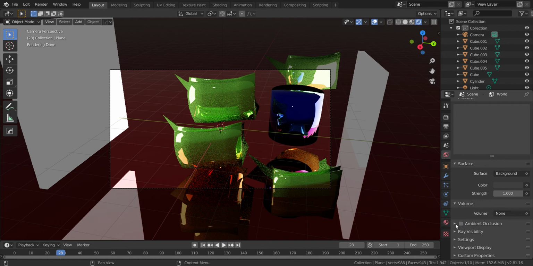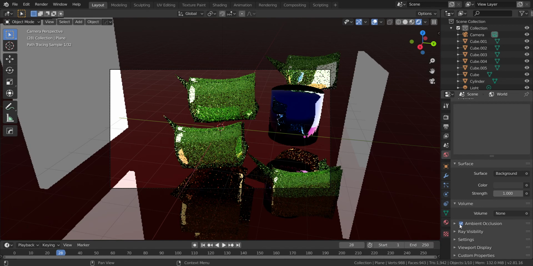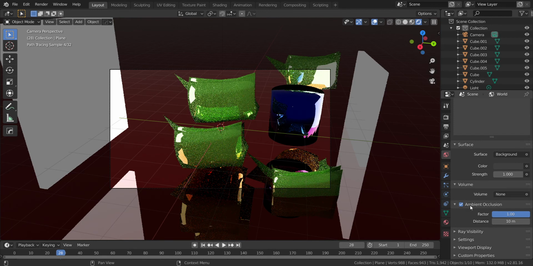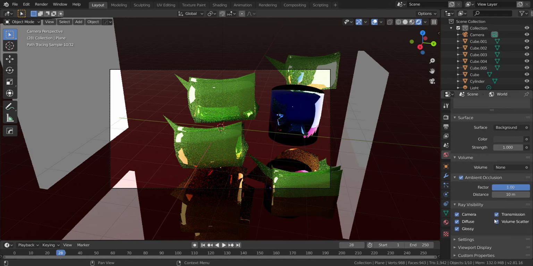Ambient occlusion is a big one. What this is, is soft shadows. Now, turning on ambient occlusion increases your rendering time greatly for the most part. It'll take a lot longer. However, it gives much more realistic results. Ray, this is the rays of light being projected down. So let's say we didn't want it to hit the camera or whatever. We can change that here. That's a little bit more complicated.